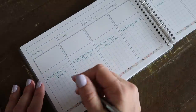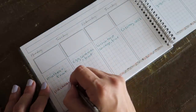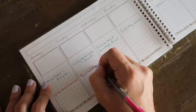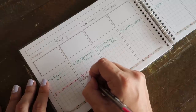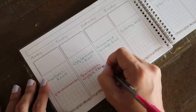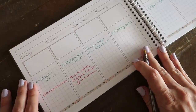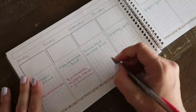There's one exception I forgot to mention, and that is that on the Saturday before Easter, we'll have resurrection rolls, which are those Pillsbury crescent rolls. You can put a marshmallow inside and do the whole story of Jesus and the empty tomb. And I will link information on that down below if you don't know how to do that. It's a fun little thing I've done with all of my kids since they were little, just to show them and retell the story of Easter.